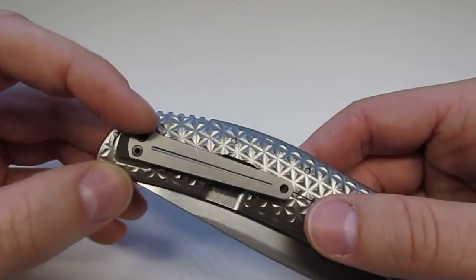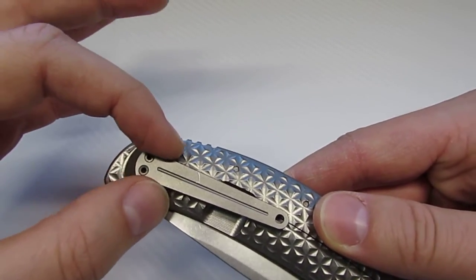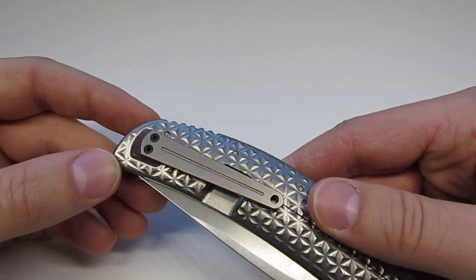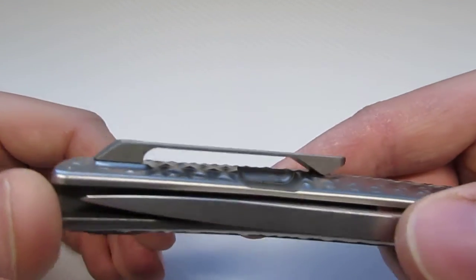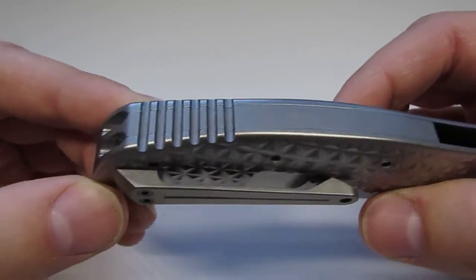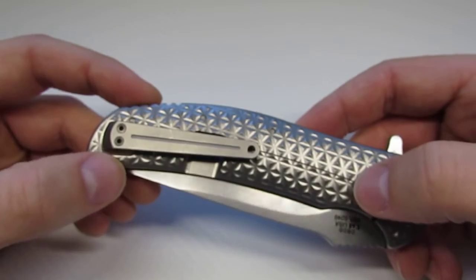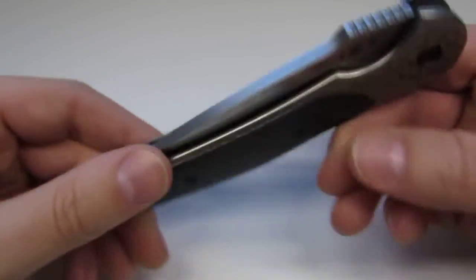Another interesting thing that Thomas W. talked about is that the pocket clips are actually the most expensive pieces on the knife to produce due to the amount of machining that goes into it. So, that's interesting. I don't think that most people really understand the machining process and the costs associated, and neither do I.